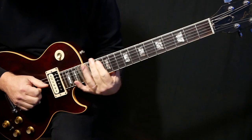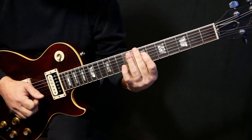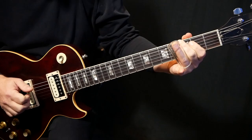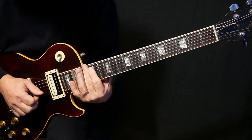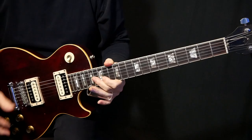Okay, so we've got this. Okay, so what that is we've got this C chord up there, right? We've got D string, G string, and B string on the 17th, and we're going to go, right? Try and get a little vibrato on that. And it trails down. And on the record, when it trails down, there's left and right overdubs that kind of add to that sort of ambience of that part.